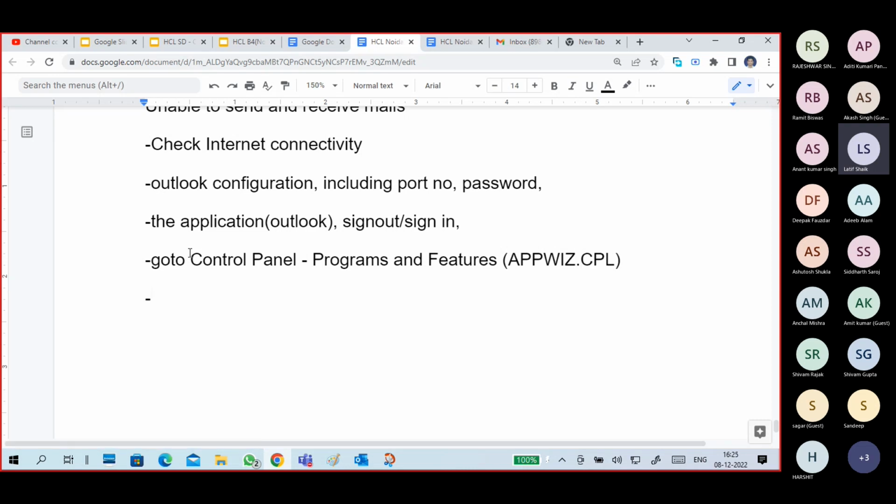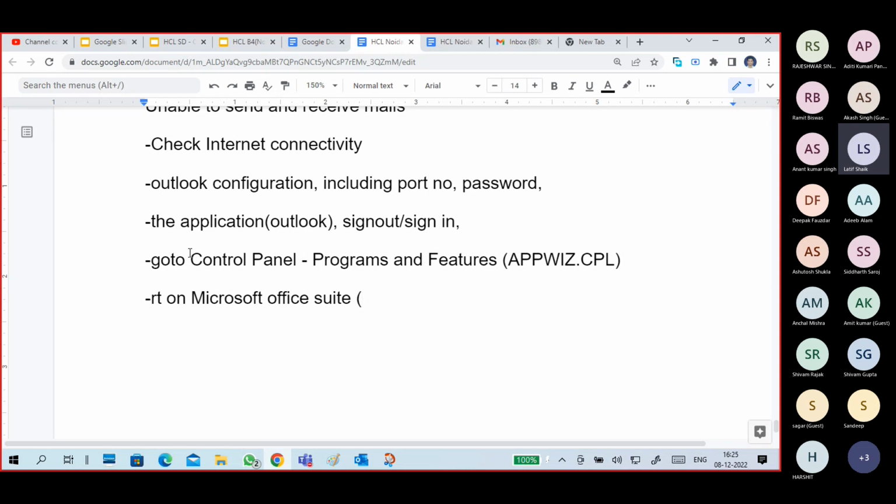There, right click on Microsoft Office suite or Office 365.